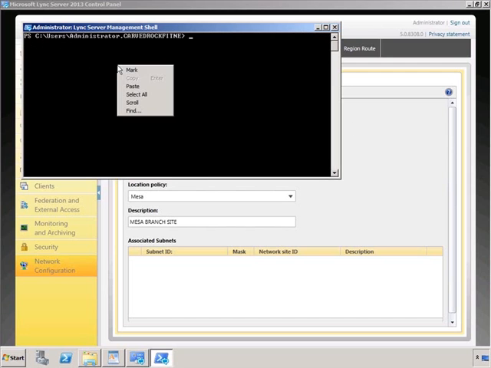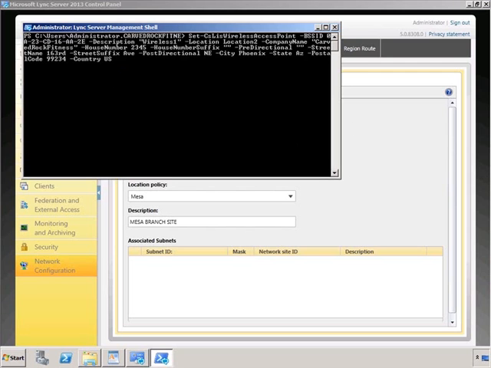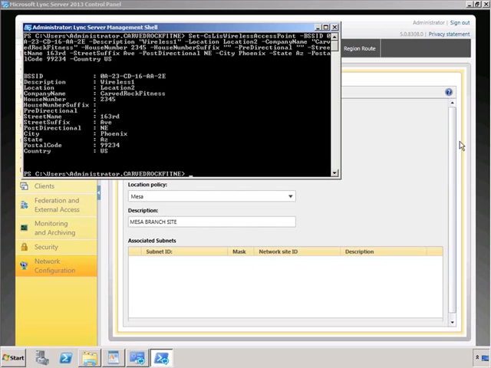In the next example, I want to add a wireless access point into my list server database. You'll notice the command looks very similar, but I'm using a set-cslist wireless access point commandlet, and I'm identifying the WAP based off of a BSS ID, the basic service set identifier. The remainder of the commandlet looks very similar. So let's hit enter. And once again, you can see that I've just added an entry into the list server database without a problem. Keep in mind that we also have a set-cslist switch and a set-cslist port commandlet that we can use for identifying switches or switch ports inside of our database.